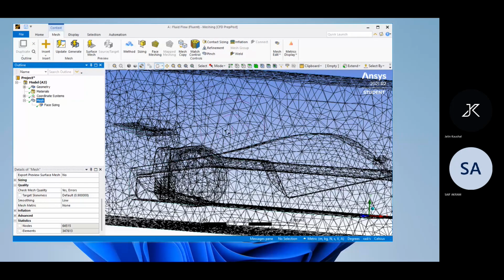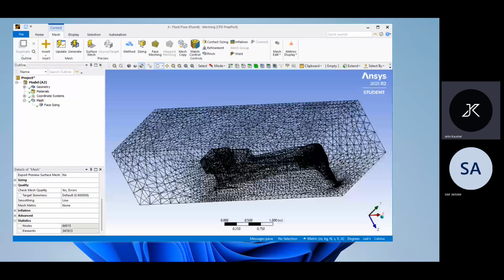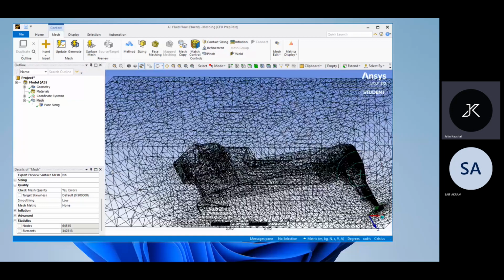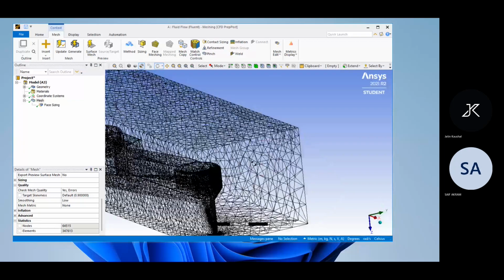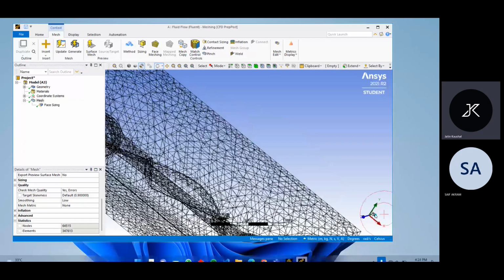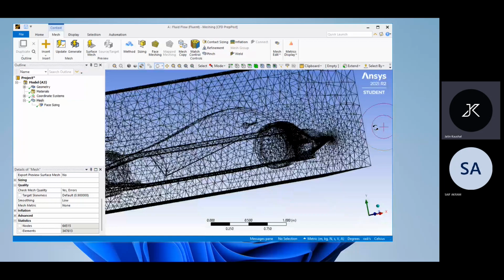But I would like to distribute the cells better, so I will also reduce the size of these cells. So we will be doing slicing again.